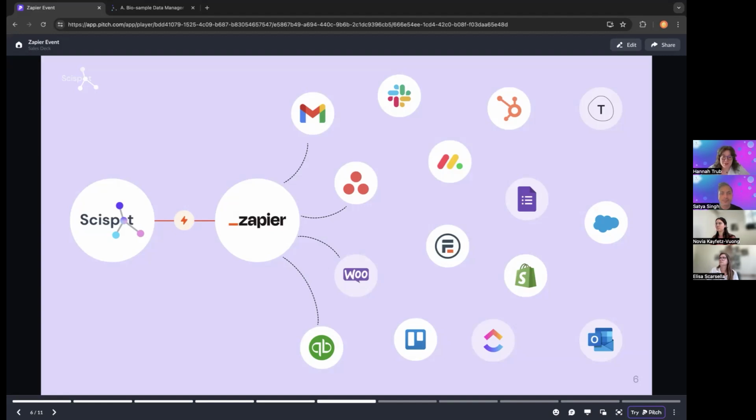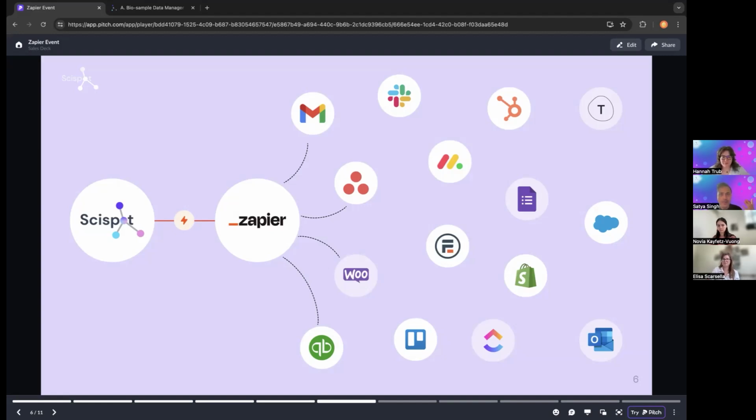And another thing, if you could cover from Jeff: could Zapier be used to link different data analysis softwares, for example, Minitab? Sounds good. I know Zapier supports 6,000 plus apps. So I'll check if that is there in the library. But irrespective of that, Scispot has an API. So you could use that to integrate with a tool that is not supported as part of the Scispot Zapier partnership.